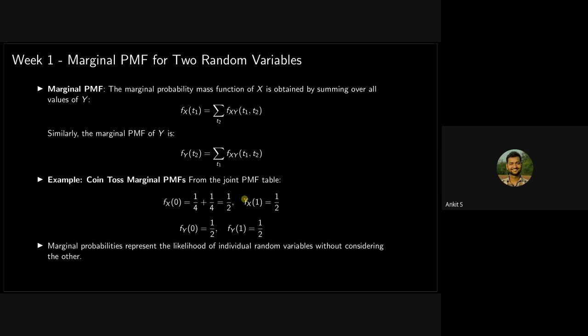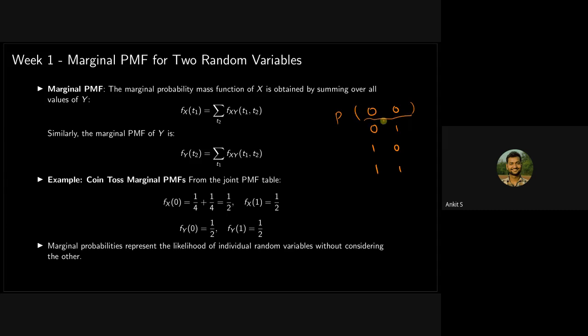You say that I will just consider the probability that the first coin will take some value t1. But for calculating this, you will have to add over all the possibilities for the other coin. For example, let's take the coin toss example. Both the coins can take 0 or 1 value. So what are all the combinations? 0 0, 0 1, 1 0, and 1 1. In the case of a joint, we are interested in finding the probability of each of these.